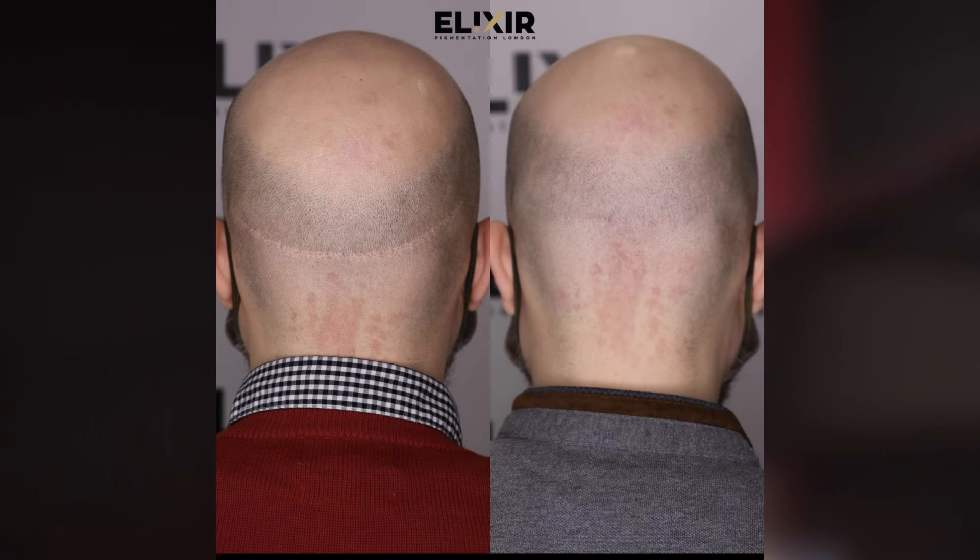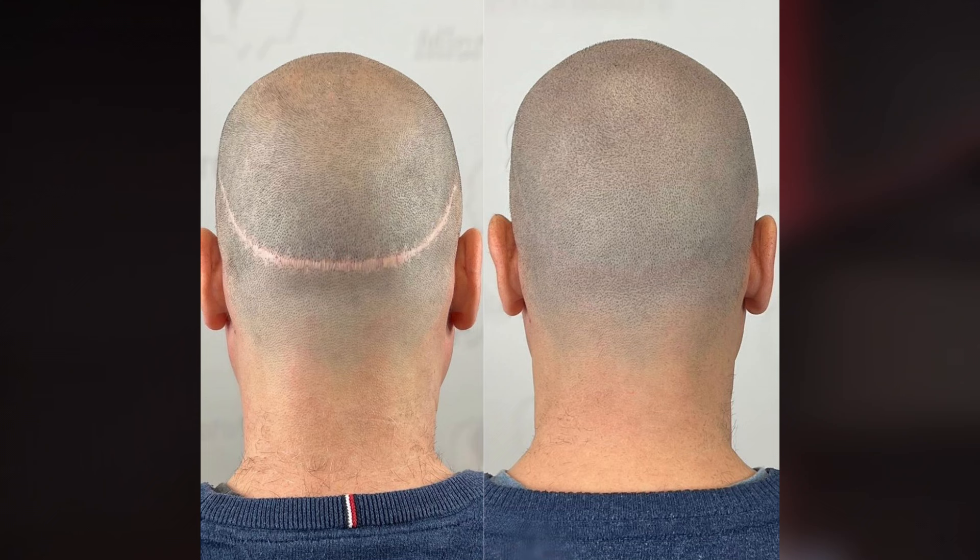With scars, I tell my clients one thing. Sometimes clients keep their hair long around the sides and back because of FUE and FUT scars. As an SMP artist, you are not responsible for getting rid of those scars — let's put that out there. We're responsible for making those scars look better. Sometimes you can pretty much get rid of them, especially when the hair is trimmed down to a zero because it's two-dimensional. But getting that zero to zero-point-five skin fade, scars show up — strip scars, FUE scars. It's about camouflaging those scars, and if you can get 80–90% improvement, that's a winner.